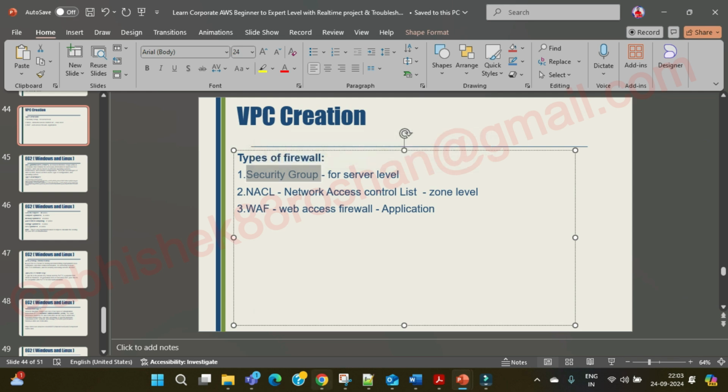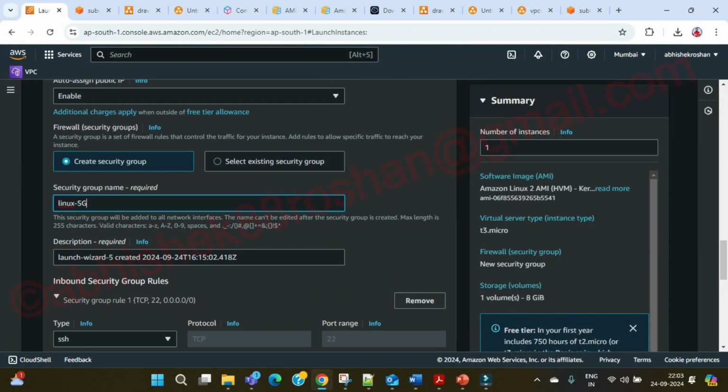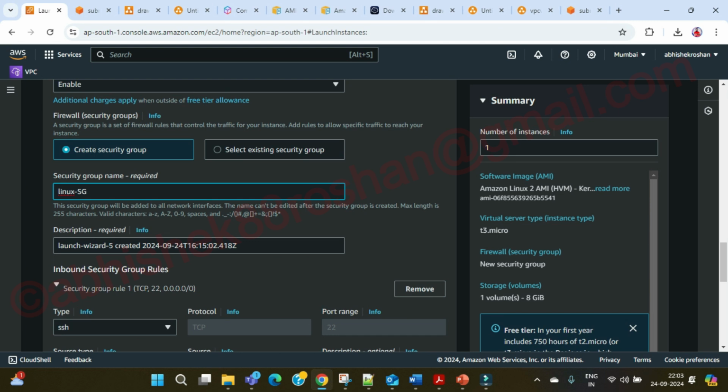So in this case, we have to launch an instance. If you see here, that is what is mentioned: security group. So you have to mention your security group name. You delete the previous one, okay? And just mention Linux, or anything, Linux hyphen SG. This is your security group because this is a Linux machine, correct? Yes or no, guys? You have to remove this also. For what purpose are you creating this VM? Linux VM for demo. Okay, understanding, right?